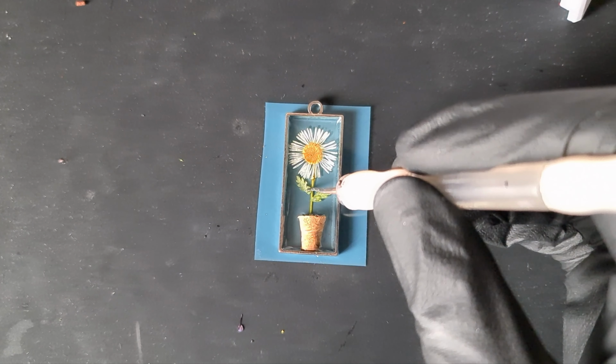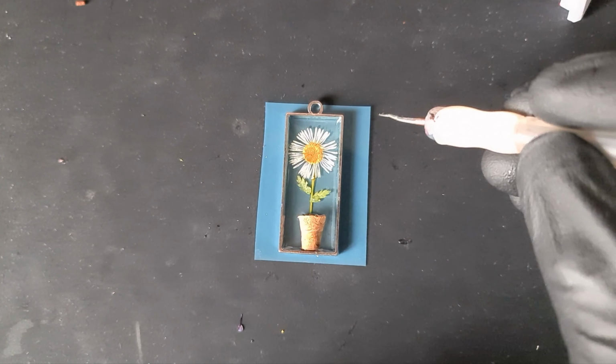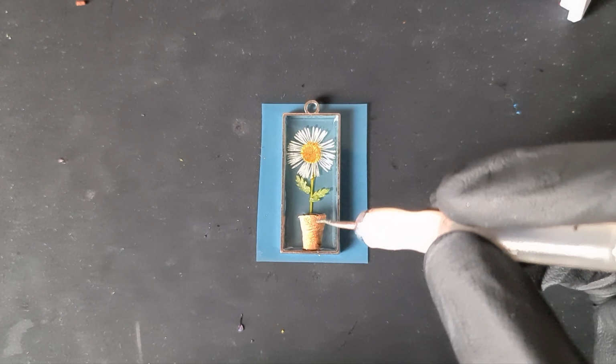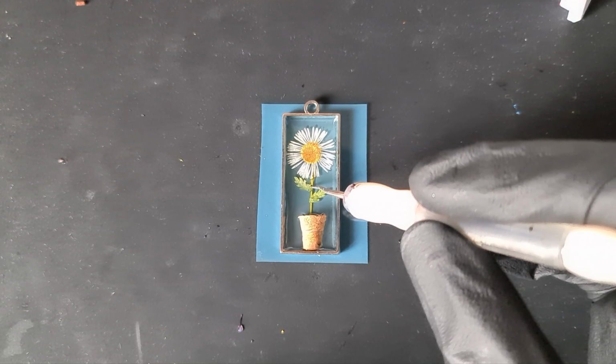Can be a little bit fiddly, but it's worth it. That will do. So yeah, with your 2-part resin, you let that cure before adding the next layer, otherwise the flour will float, and so will the cork and the leaves. Everything will just come to the surface.